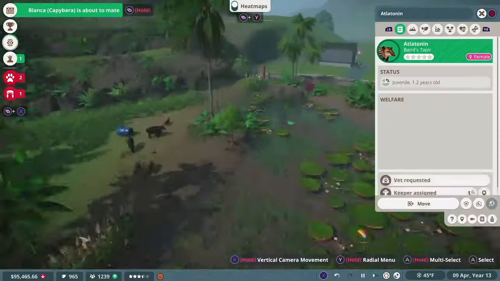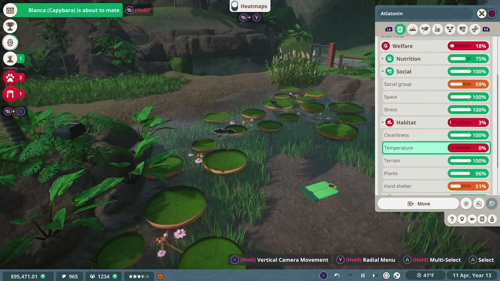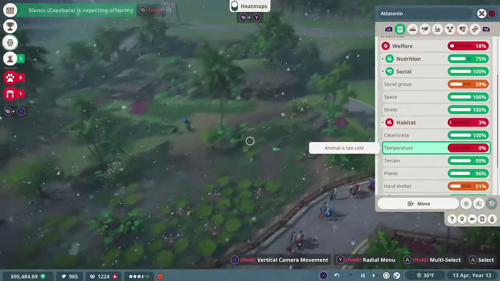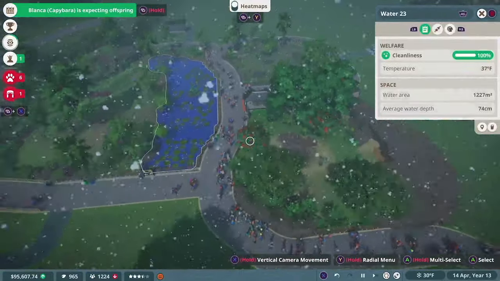Now what's wrong? It looks like our tapirs are stressed out again. Wait, no. What's wrong? Temperature? Oh, it's snowing again. In April, of course. Okay, we've done this before, this shouldn't be that difficult to change.